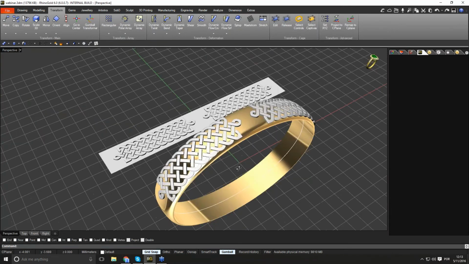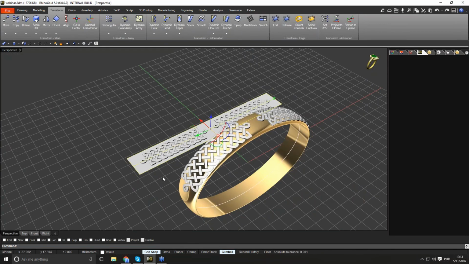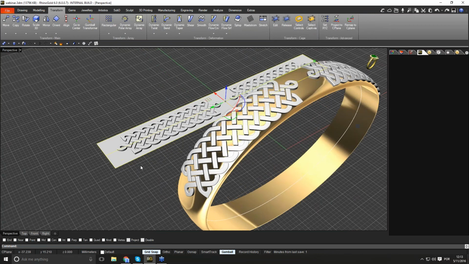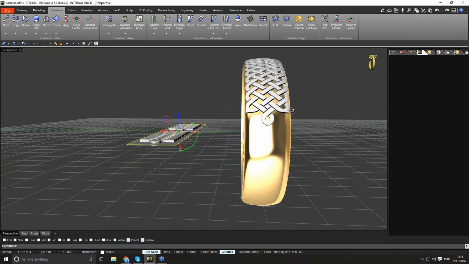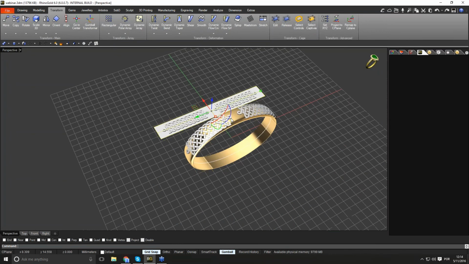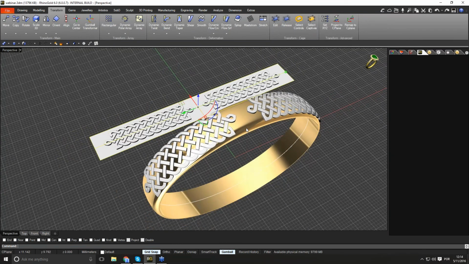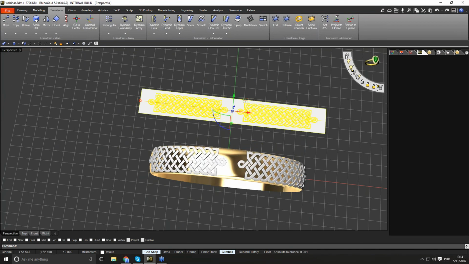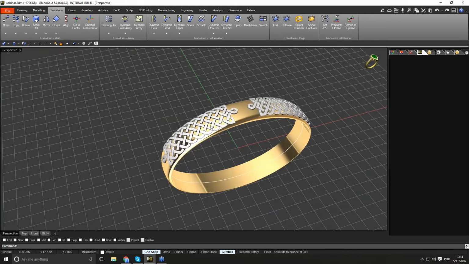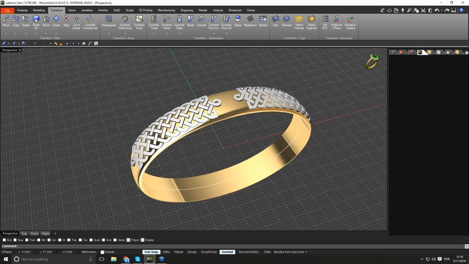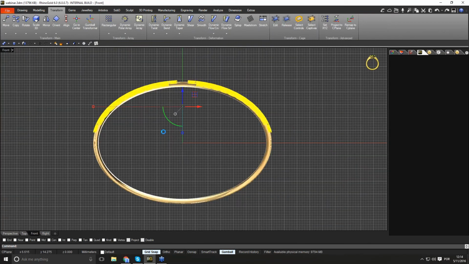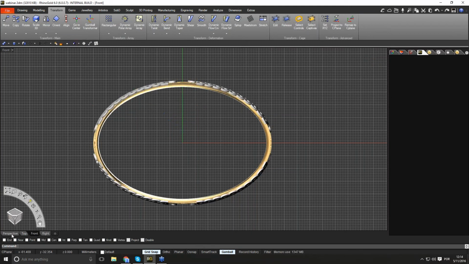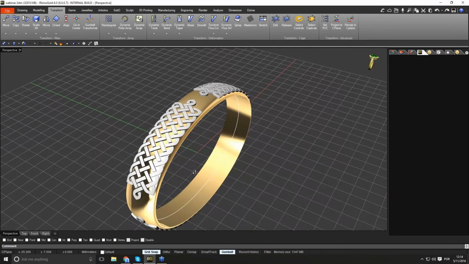As you can see, the idea is to use the flat surface as reference, and of course the flow along surface will allow us to place my object on the target surface. So in this case I can hide this, and probably selecting my group in the front view I can use the symmetry to place this in the bottom part of the bangle. So in this case vertical symmetry, and I go back to the perspective, as you can see.